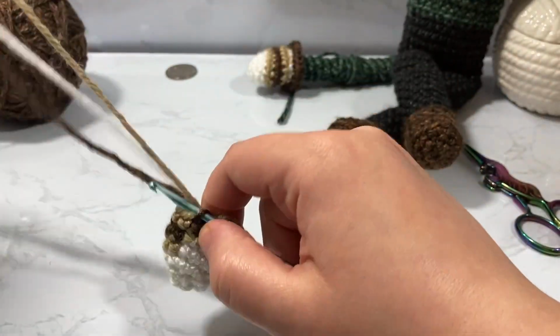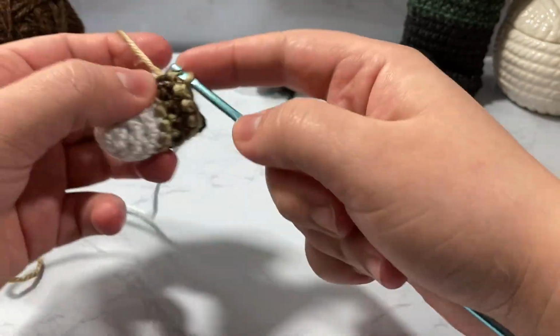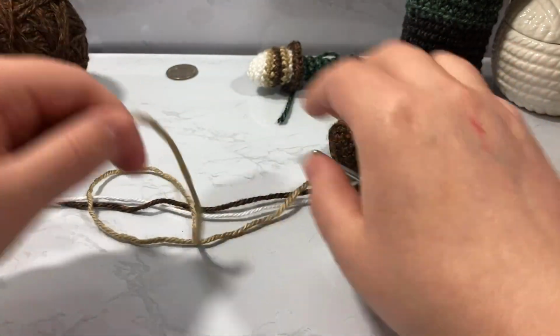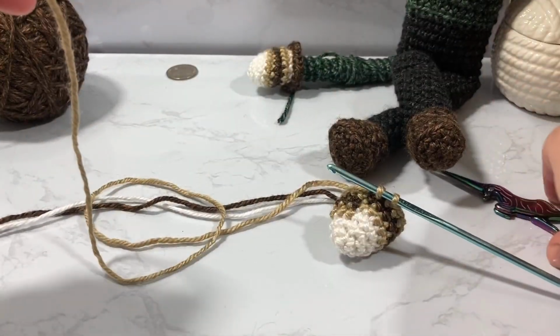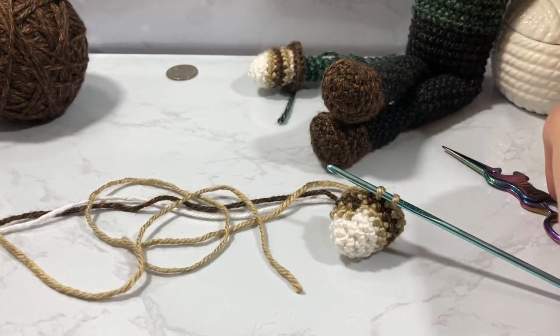Alright, we are on the last stitch, and I'm actually going to be cutting off this tan, but when I cut off the tan, I'm going through once. I'm going to leave an absurdly long tail. This is going to be our thumb working yarn. So leave a nice long tail. If you think you've left it long enough, you haven't.